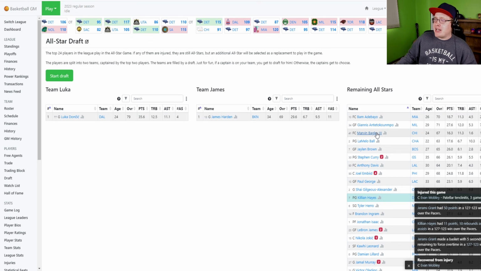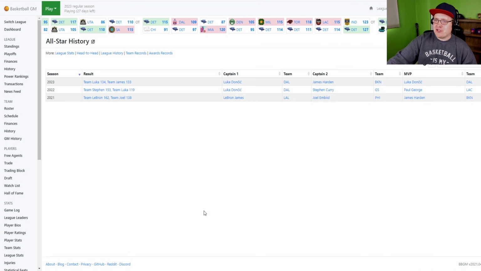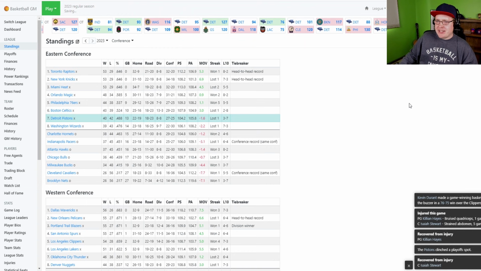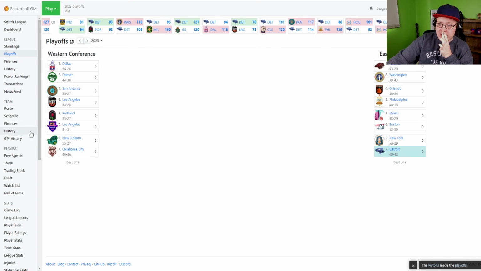And here we go. We got the NBA All-Star Draft. I guess that's kind of interesting. Maybe I'll do that for another day. Let's go until the playoffs. Go back to the standings. We're looking decent out there, man. We're doing some decent things. We clinched the playoffs. There we go. Beautiful, beautiful, beautiful. We are 7th. 7th in the conference.